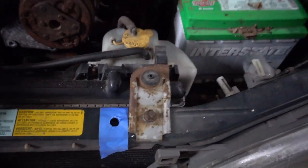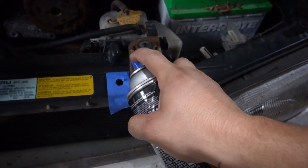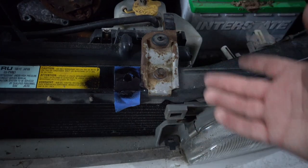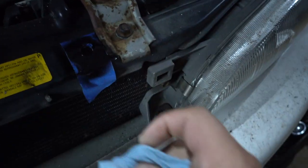And basically go over it with some paint. That way you don't have exposed metal and nothing starts to rust. I went a little overboard, so I have to do some cleanup.